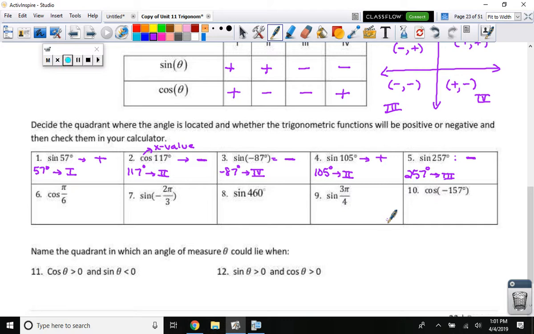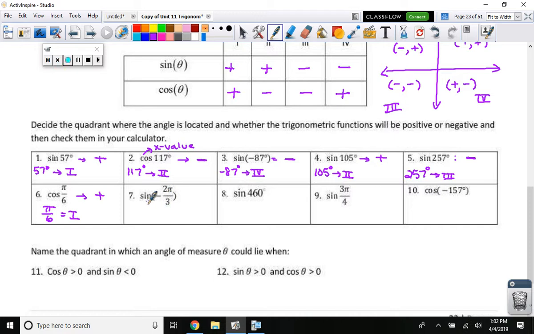Quadrant 3. Okay, so this is just how good are we with radians. Do I have to convert this into degrees to know what it is? Or can I just think to myself, if I split up the top into 6 equal pieces, I only want one of those 6 pieces, the very first one. So pi over 6 would be an angle in quadrant 1. Maybe you have to use that formula, just be very good at it, very quick. However, if you don't have a calculator, you're going to know how to do that. But 180 divided by 6, you can do that. So quadrant 1, and in quadrant 1, cosine is going to be positive.